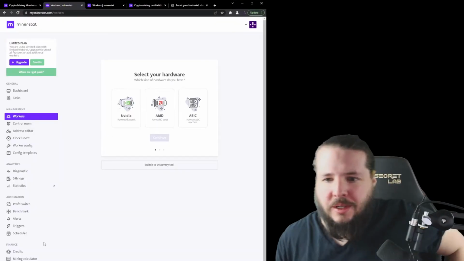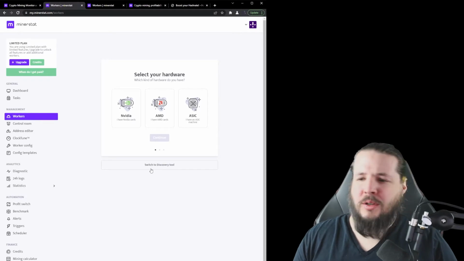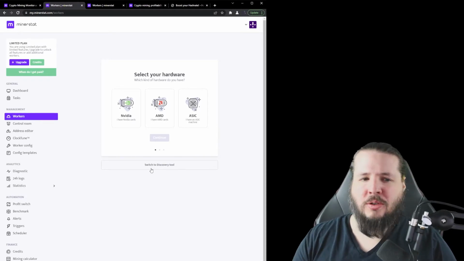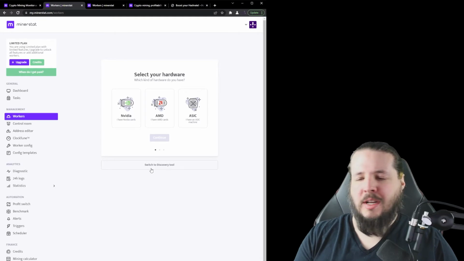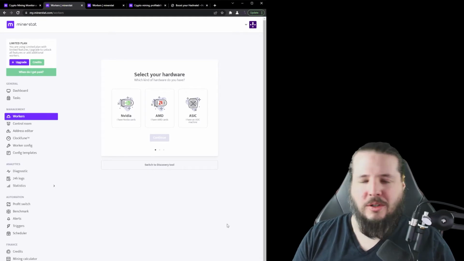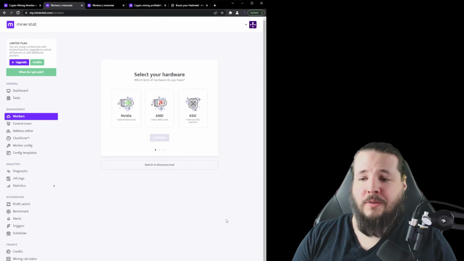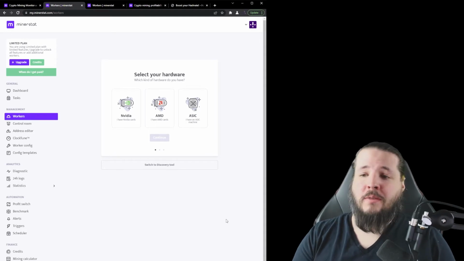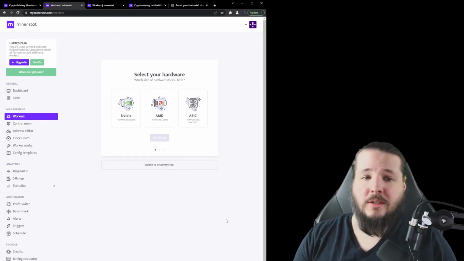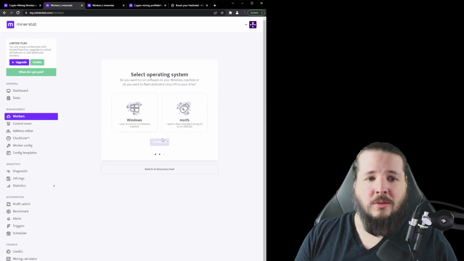Alrighty, so we're going to go ahead and configure Minerstat. I went to Minerstat.com, and what you're going to do is register with an email address. I skipped all that. It's going to ask you some questions. It'll send you a confirmation email. I don't need to show you all that. But when you log in, you're presented with this page, the workers page, where you define what kind of workers you have. Are you using NVIDIA cards, AMD cards, ASICs? In this particular case, I'm going to be using AMD cards. So you just click on AMD cards.